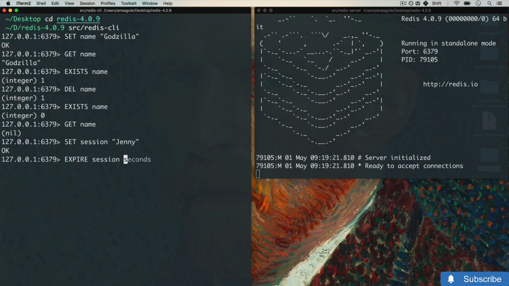Let's say that we want it to expire in 10 seconds. Now if I do get session, I get Jenny. I wait 10 seconds though and try get session again. Uh-oh, session is gone because I made it expire.